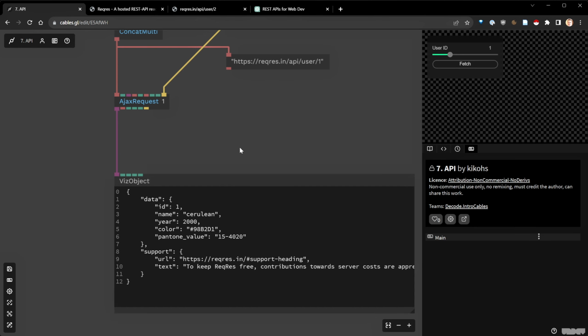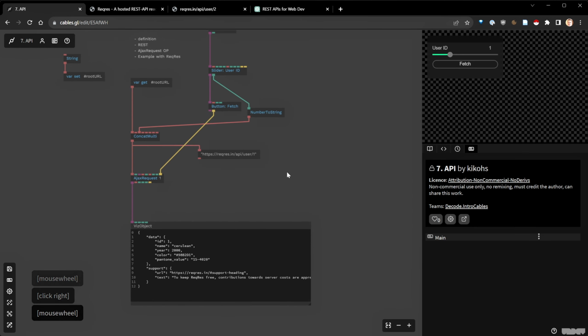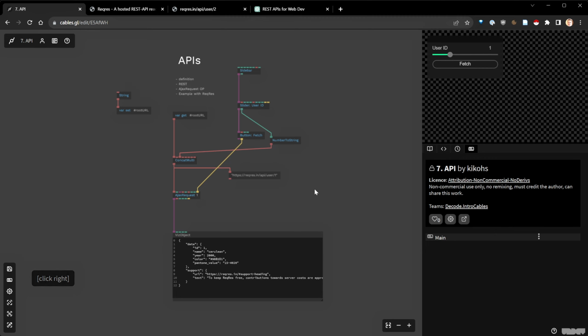Notice something I want you to notice, that we didn't use any main loop, right? This HTML and HTTP request has nothing to do with WebGL. Cables is a platform that allows us to mix different technologies, all belonging, of course, to web technology. But the web, as I mentioned before, is not only one thing. You have the HTML, all the DOM manipulation, how you create buttons and paragraphs and so forth. You have the CSS, which is how you style elements to change the colors, the background, the fonts.